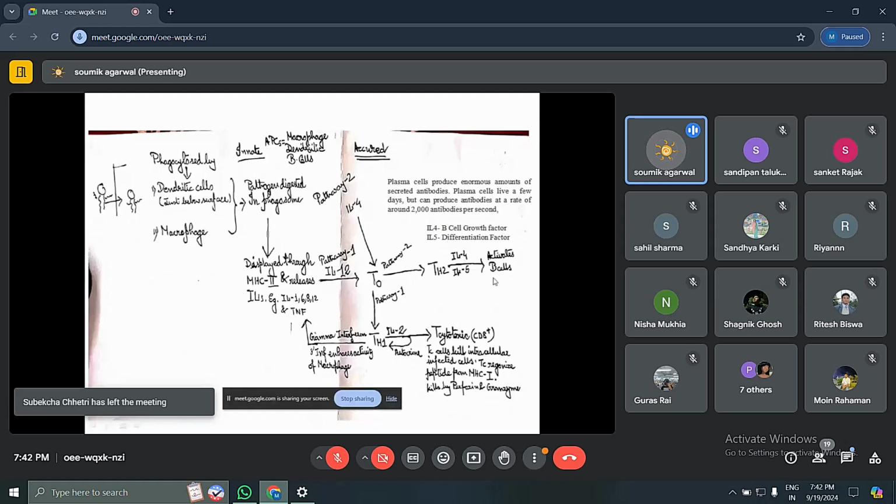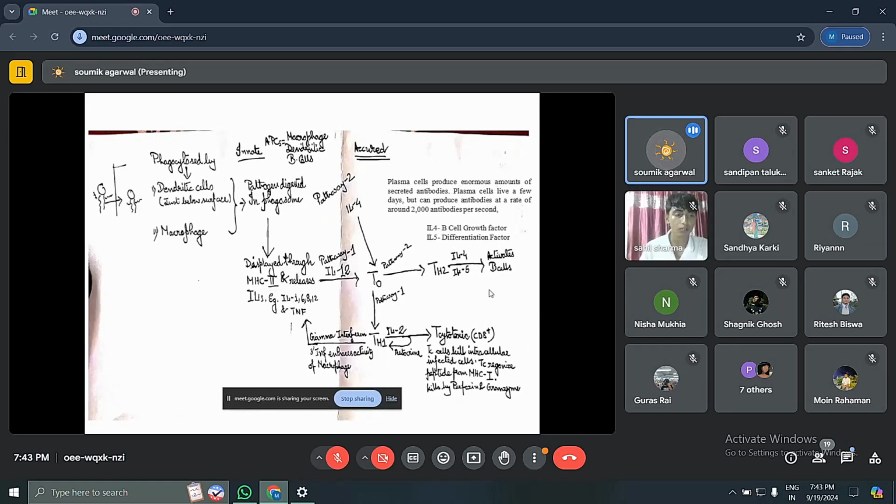So these IL-4 and IL-5 will affect another cell called the B cell. That B cell was also naive. It doesn't know anything. Before getting exposed to IL-4, it had no idea what its function was. Similarly, there is another naive cell called B cell, not T. When IL-4 and IL-5 act on those B cells, they get activated, and then they will secrete antibody. These activated B cells we can call plasma cells.